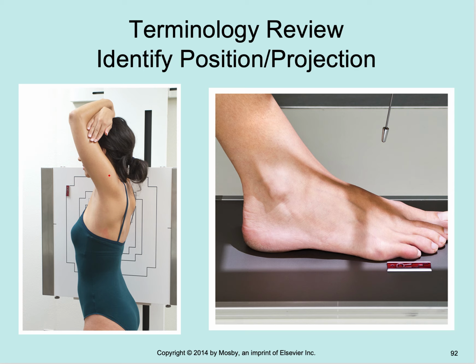So if we look at this patient, we know that the right side is closest. The left side is farthest. We talk about it as the side that's closest. So this is a right lateral position, correct? So our beam is going to move lateral through the patient. The right side is closest, so right lateral. This here, we have an angle. If this angle is 10 degrees or more, we have to use axial, right? So axial.